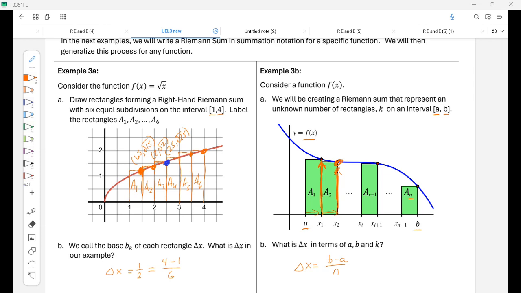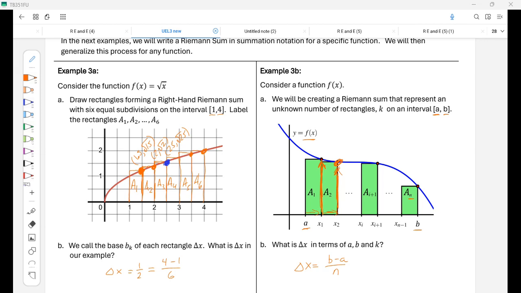If we are doing it in a finite version for an estimate, like we were doing on Friday, we'll pick an interval. So on the left example, the interval was from 1 to 4. We'll decide how many rectangles we want to draw. In our case on the left, we were told to do 6 of them, which meant that each rectangle had an interval of 1/2, okay? That interval length is what we call delta x. Anytime we use a delta x, that means we're talking in finite terms. And by finite, I mean we've got a countable number of rectangles.